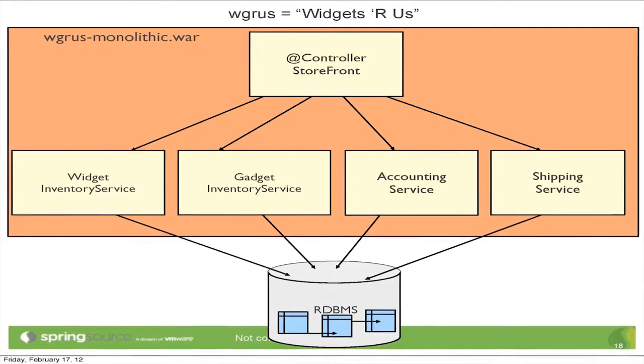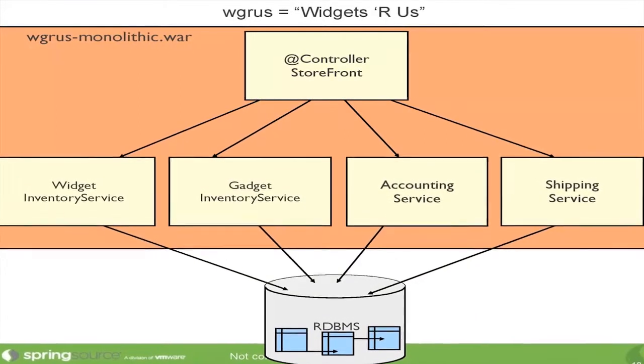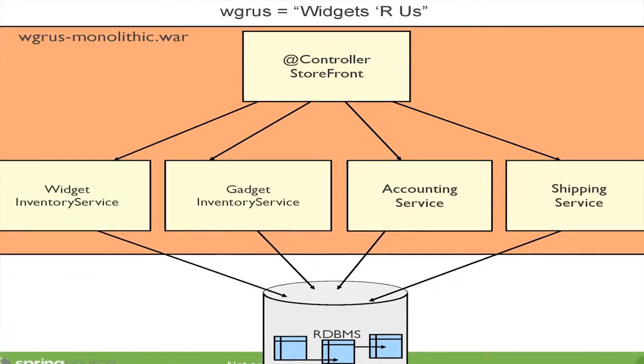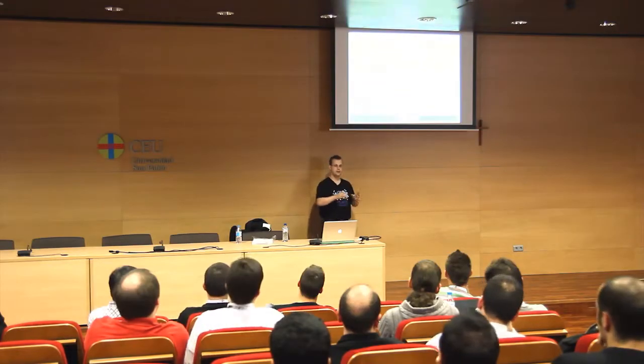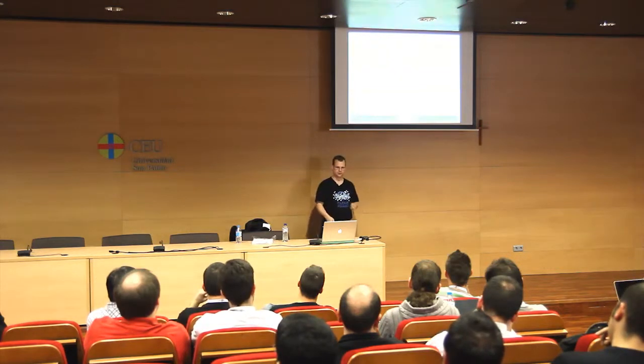So it's a widget, and we sell them in our storefront because that's what we all do, I'm sure. And our storefront has lots of different services, like we talked about before. The traditional architecture is to deploy all those different services inside of one giant WAR, a monolithic WAR, a web archive. And that works, and that communication will be intra-VM. It'll be inside the same virtual machine. It'll be fast inside the same virtual machine, but it relies on the availability of all those services being there. And of course, they all connect to some sort of database.